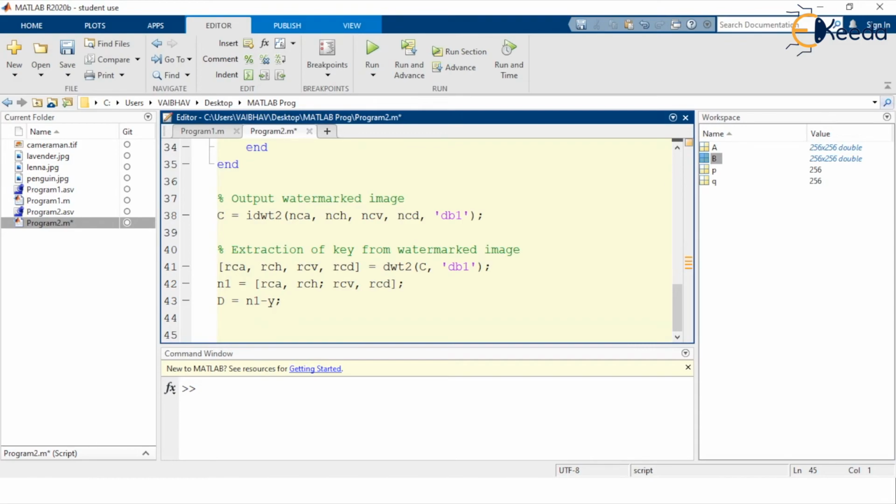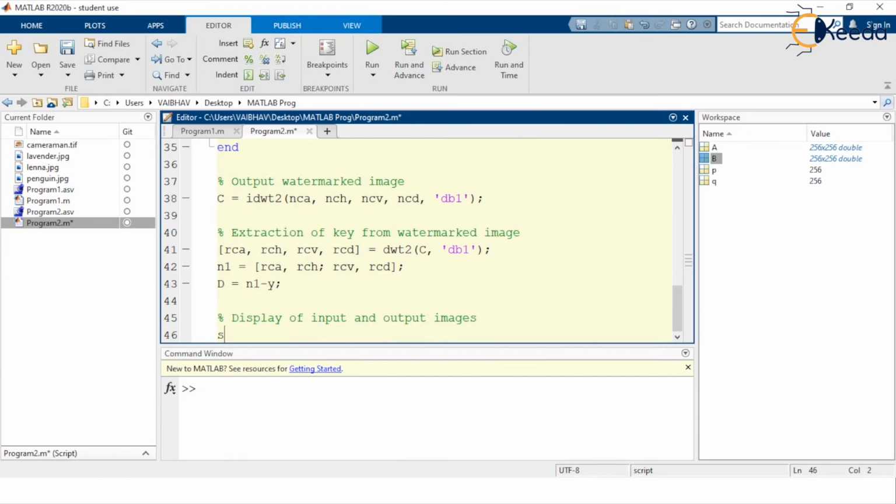So let us have 2 rows by 2 columns, and the first cell is to be assigned. For display purpose of the image information, we are making use of the imshow command. As the input image is watermark A of type double, for display purpose we have to convert it into the form uint8, and then we can provide a title to it.